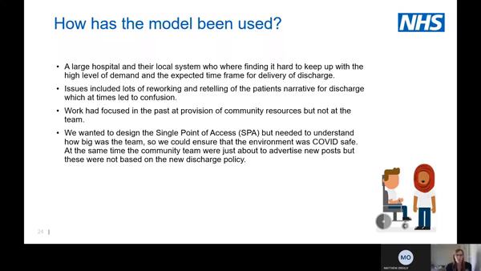We really felt that it was important to have this single point of access team, one space and this place where there was the ability to work together. However, we did need to make it COVID safe. We did need to take into account the needs of the staff, and to make sure that it was appropriately resourced and kept safe for the patient and for the staff to work in.